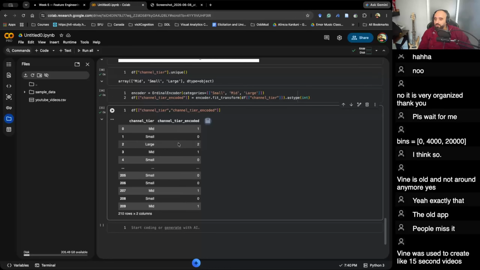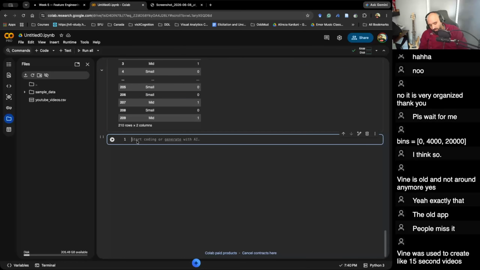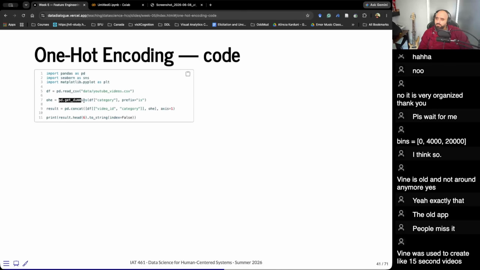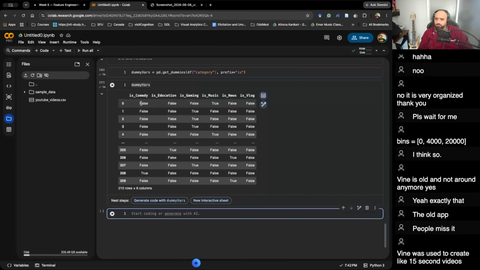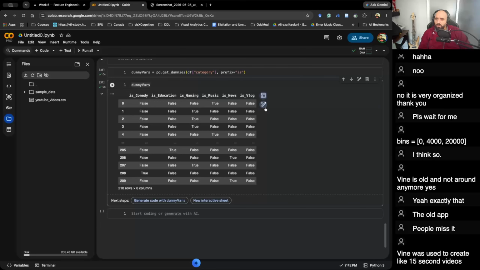Okay? All right, so dummy vars equals, let me just copy and paste, pd.get_dummies, and then you pass the column that you need. Let's look at it. False, false, true, false. And in computers, true and false is technically 0 and 1, so you're good.